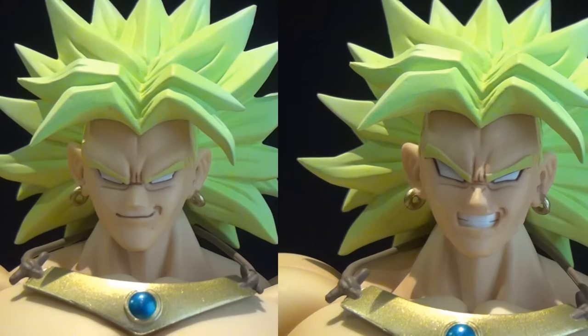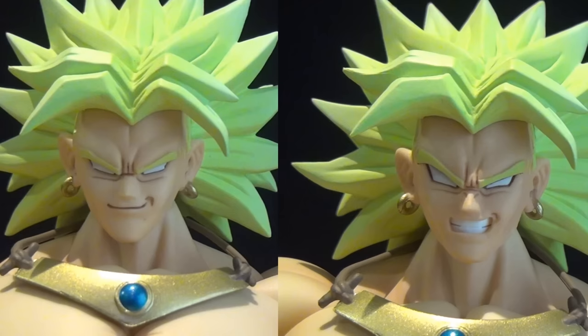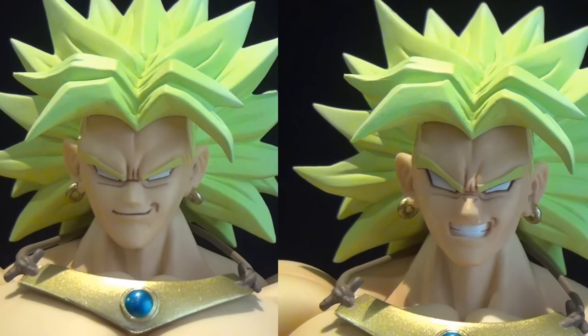Alright everyone, here are the only two faces you're getting with this Broly, one with the smirking look and the other with the angry face. And to be honest, the detail of both faces looks well made. And also, just be extra gentle when you exchange Broly's face, but first you have to remove the piece of the hair on top, and be gentle when you pull the parts because you don't want to damage the peg. But overall, it's up to you how you're going to display it.